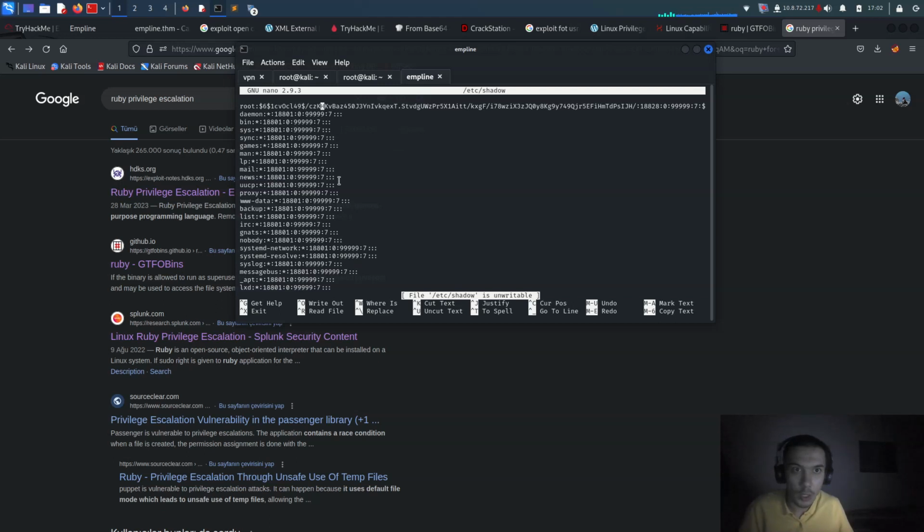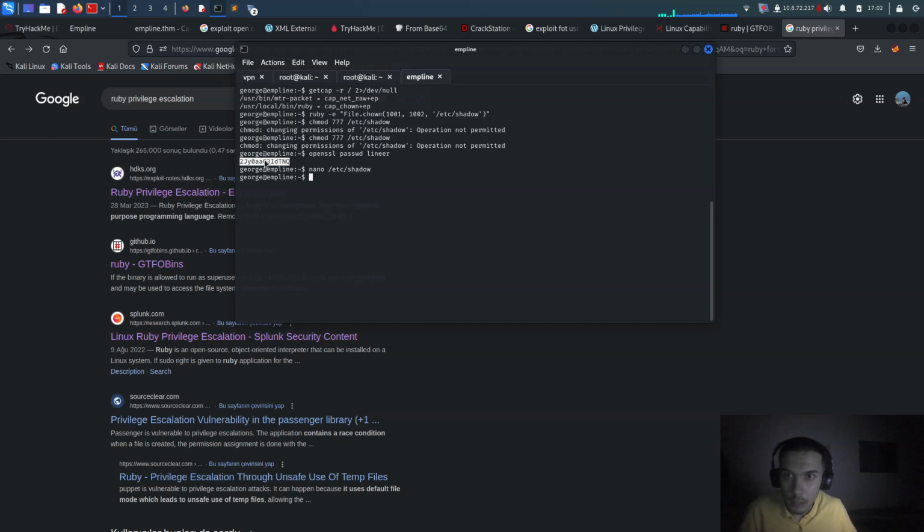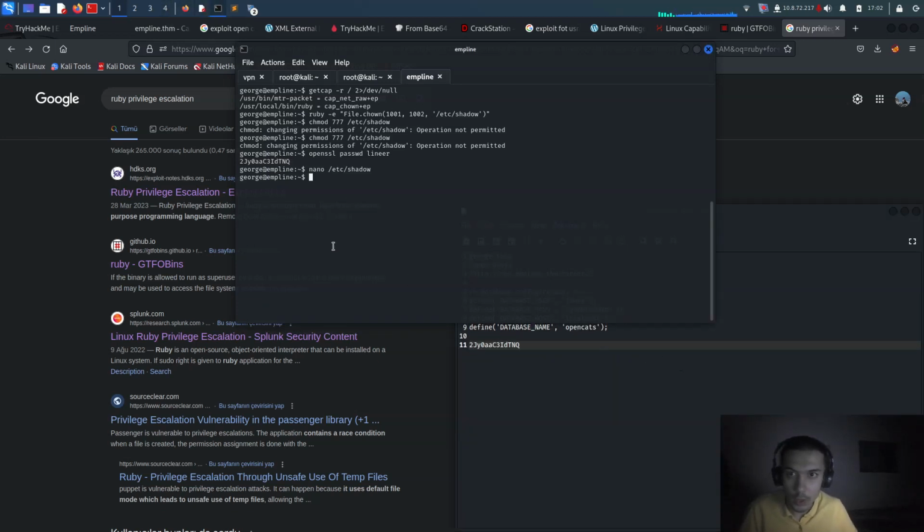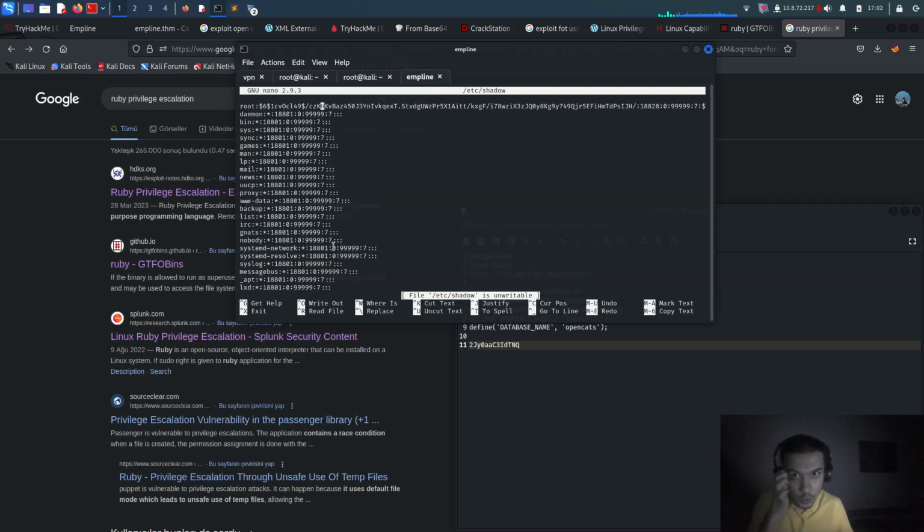Come over here, no, Ctrl X. Okay, let me save it, copy selection, and save here. These are our new passwords from openssl. So nano one more time to change the root password.